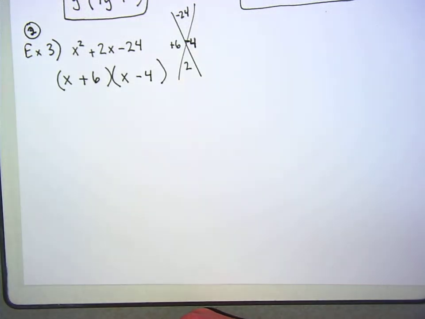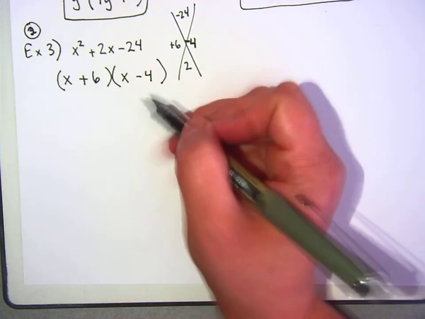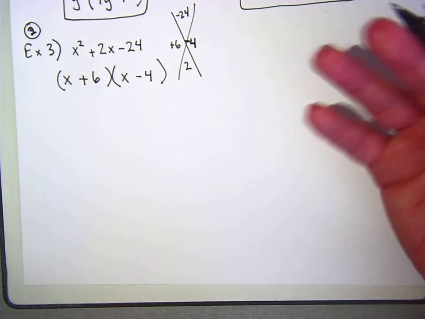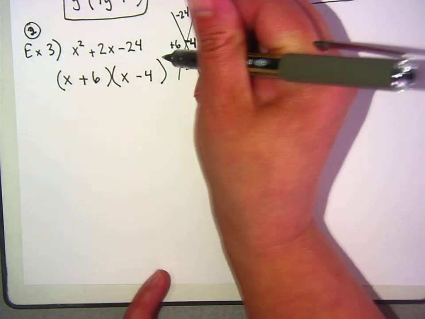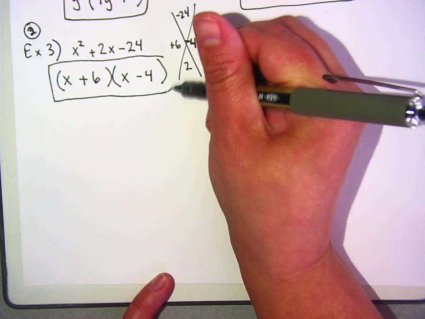You factored. Okay, some people don't like doing the x and they just like writing the parentheses and kind of figuring it out in their head, and that's an okay thing to do. But the x is a nice thing to use because it comes in handy in the x box problem.